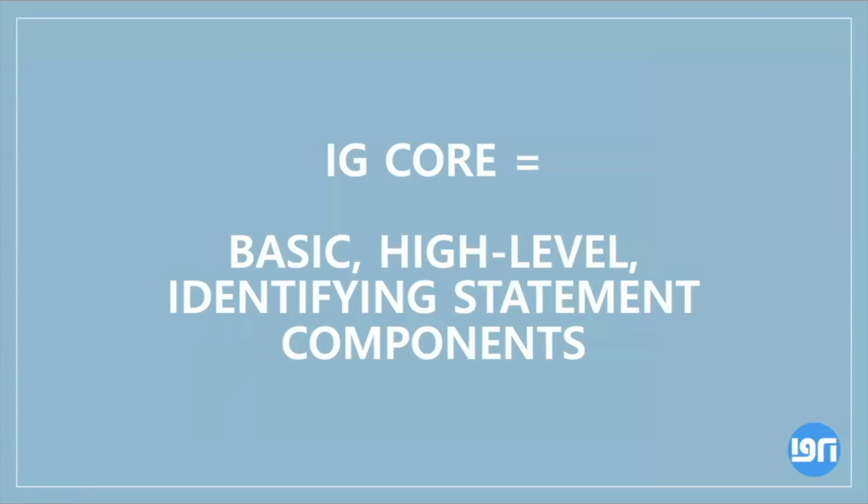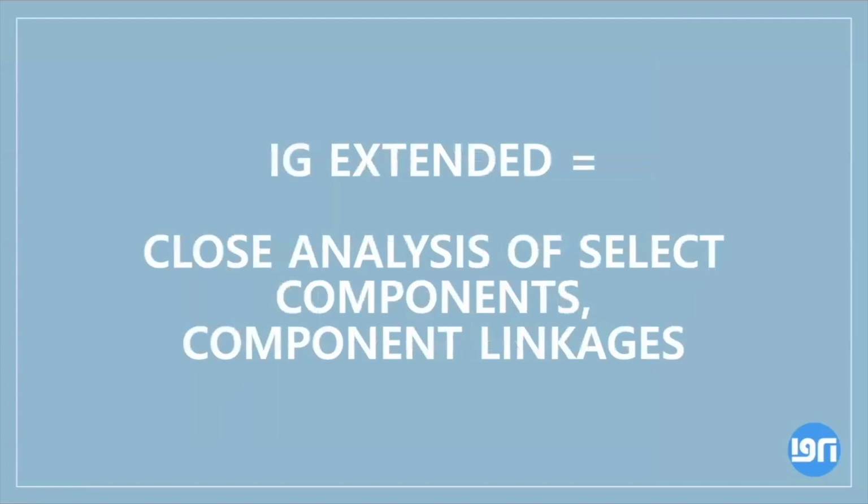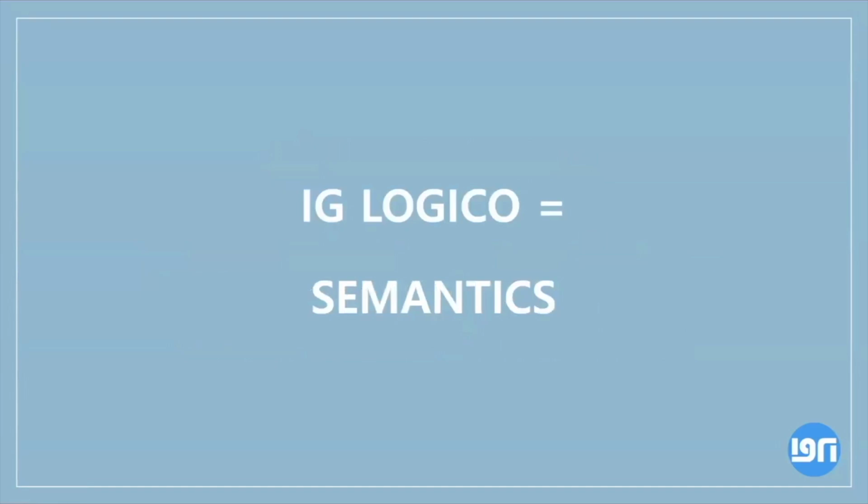IG Core offers the most basic, high-level analysis of institutional statements, focusing on identifying the different syntactic components that make up regulative and constitutive statements. The next level, IG Extended, offers a deeper analysis of select components, as well as a greater focus on linkages between and embedded within syntactic components. Finally, IG Logico offers the deepest level of analysis. Here the focus shifts away from identifying components and their linkages to looking at semantics. In other words, at the meanings behind the specific words or phrases used in institutional statements.